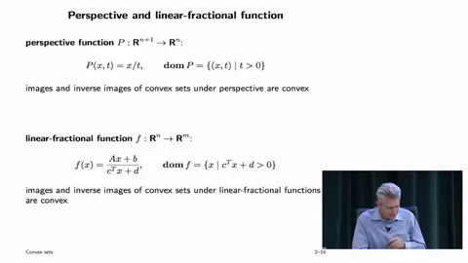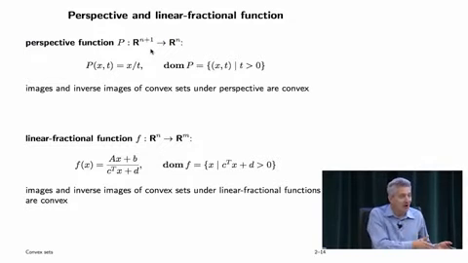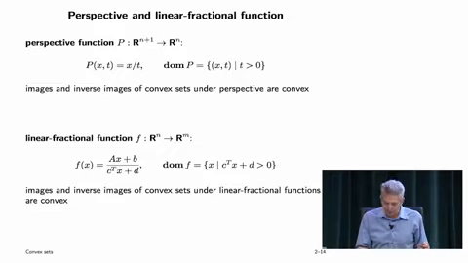Okay. Now we're going to get to something that's actually different, because so far everything has been kind of obvious, and two lines and stuff like that to show everything. Now we're going to go up to something that takes 4. So here it is. The perspective function is a function that maps, well, let's say Rn plus 1. I mean, it could also map Rn into Rn minus 1. But let's say it maps Rn plus 1 into Rn.